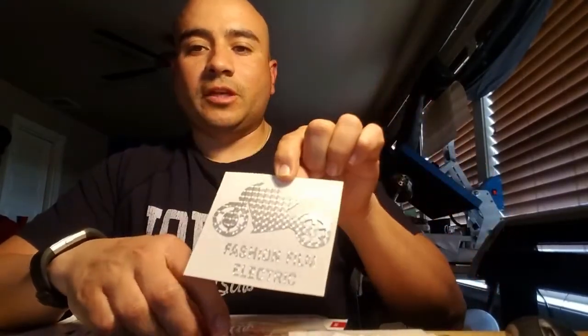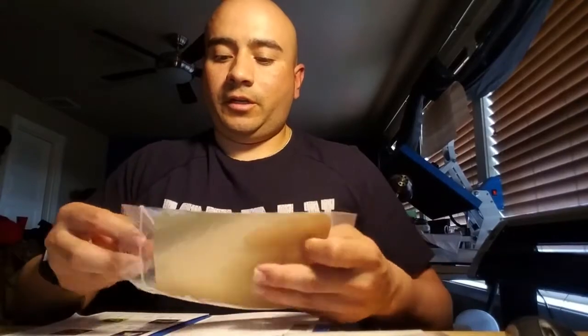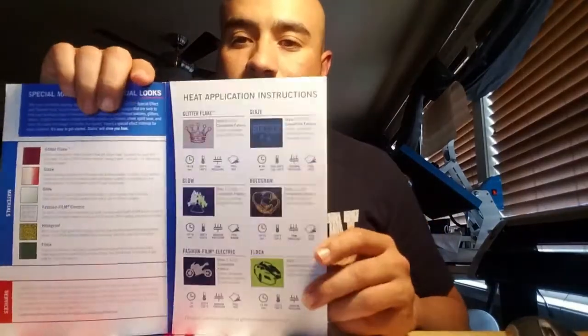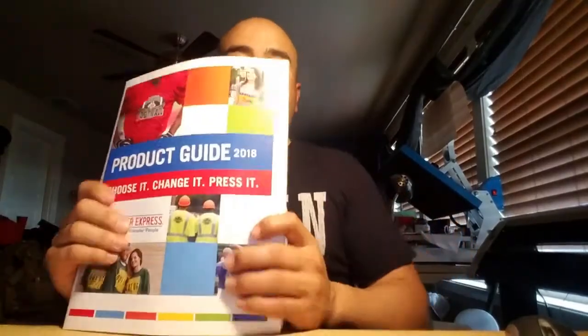Electric, fashion film electric. Glitter flake. And it even comes with the paper so it doesn't get stuck to your vinyl press. So that comes with that. Comes with the instructions on how to do each one.